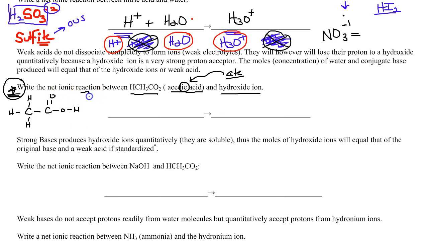If you look in your table, this is the acetate ion. If you take this away, this will be negative when it's an ion. If you look, it's CH3COO negative. That's listed in one of your tables as the acetate ion. Sometimes they'll list it like this, C2H3O2, and that's the acetate.